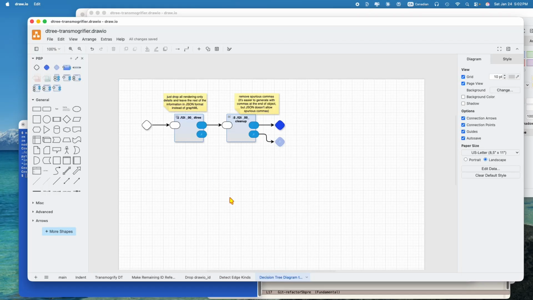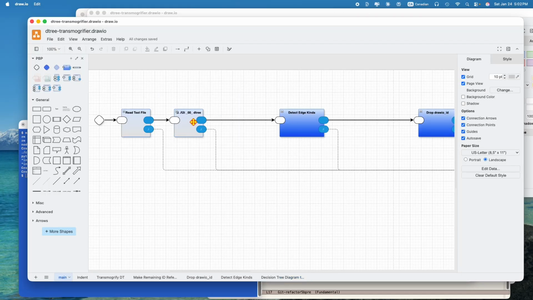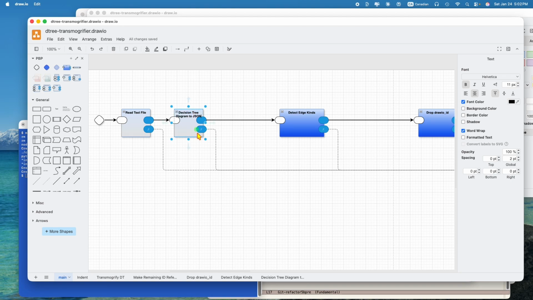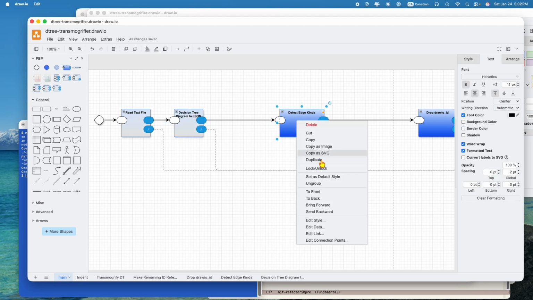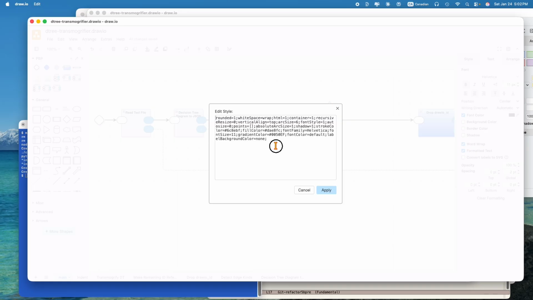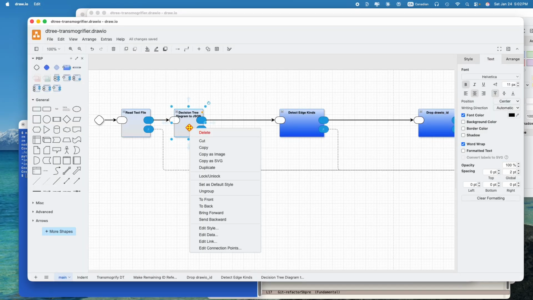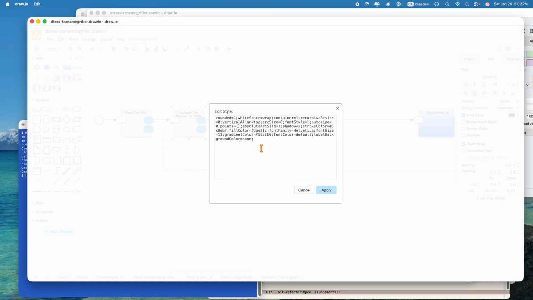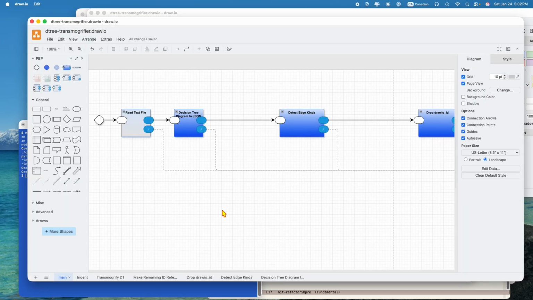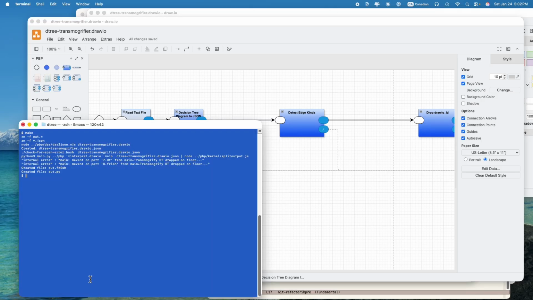Copy that name, put it in here. There, and we want to turn that blue. Edit style, grab, edit style, paste, done. Okay. And save and check. Works fine.